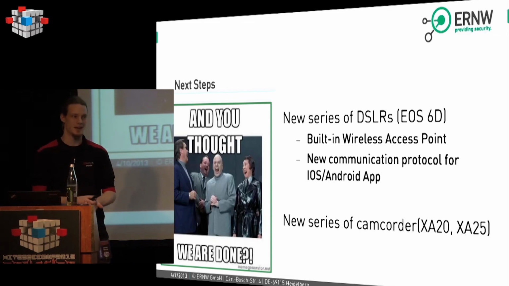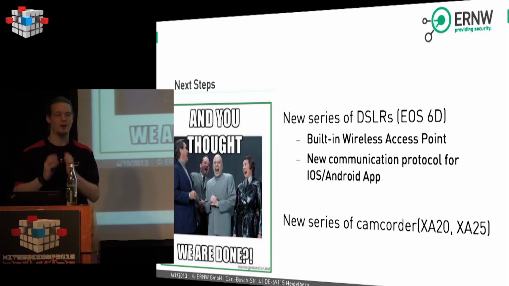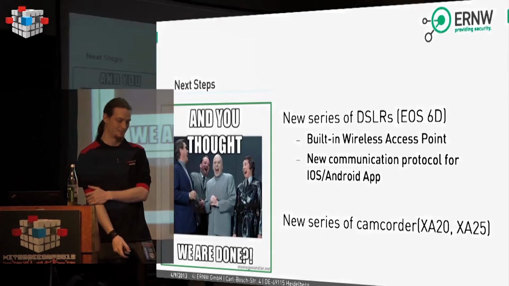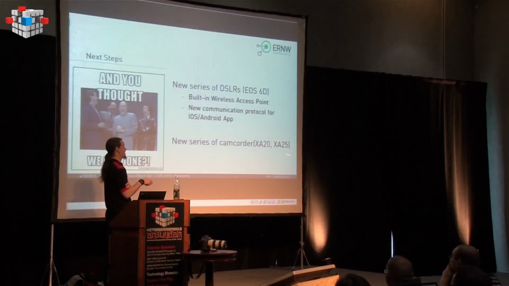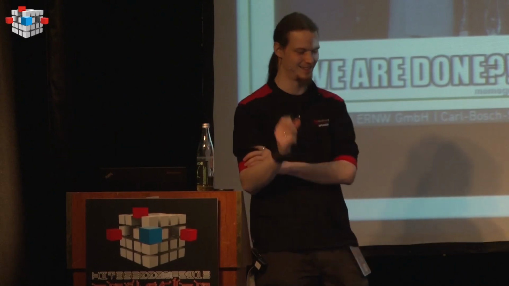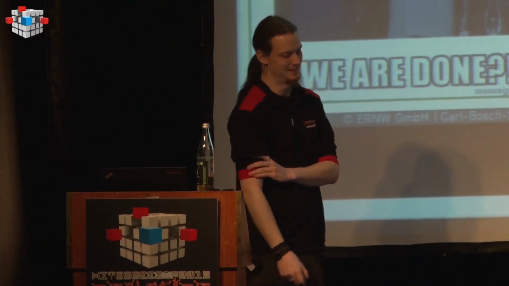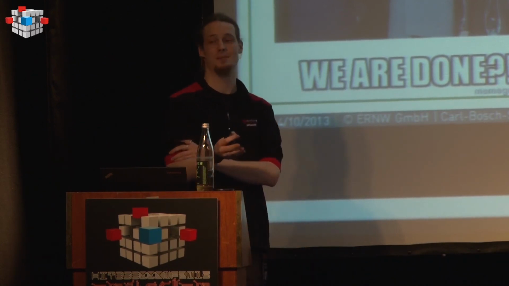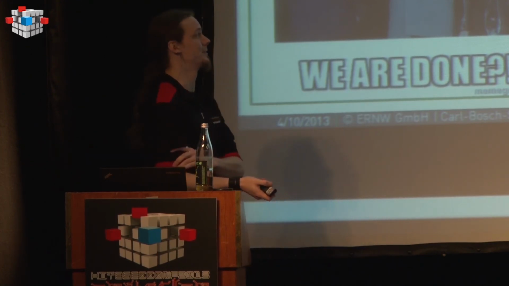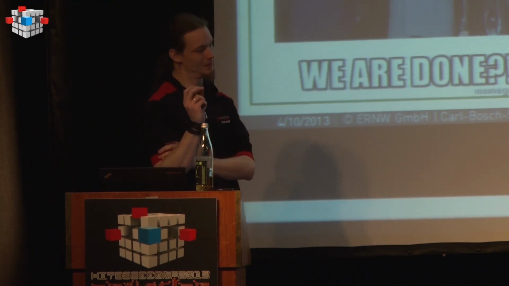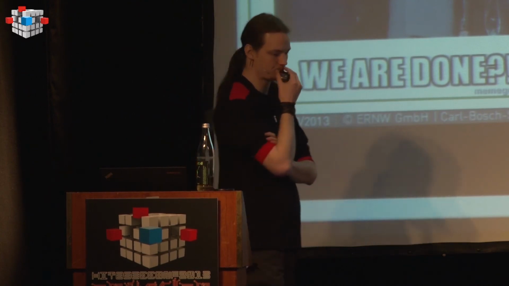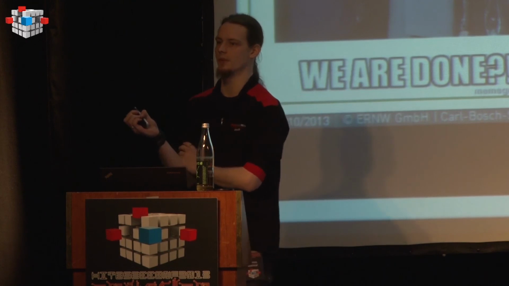It's amazing. I've read Canon USA advertises them with direct movie upload to YouTube or Facebook. So, yeah, all your footage to the cloud. It's amazing. I haven't had a chance to take a look at either the 60D or one of those two, but, by the way, does anybody own an EOS 60D? Nobody? Too bad. I just want to put my fingers on it, and all I need is a network trace. So maybe erase your pictures before, but I won't break the camera. I would be happy if somebody volunteers and shows up with a 60D, but until now that hasn't happened. But these are the next steps, and it will also be quite interesting if I hear something from Canon in the future.